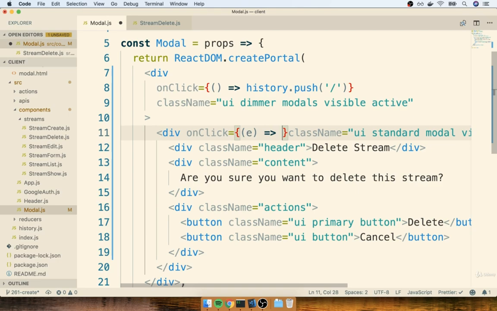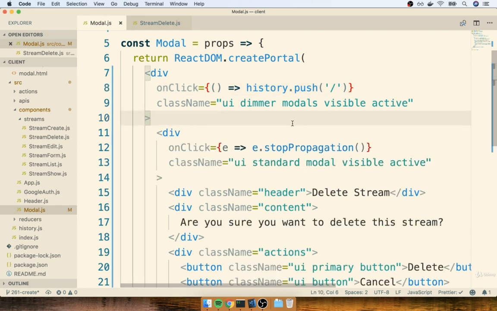Remember, whenever an event occurs, we always get an event argument, or event object, as the argument. And on that event argument, we can call e, or event, e for short, dot stopPropagation, like so. StopPropagation is going to make sure that that event does not continue to bubble up and go to this div right here, thus causing our window to get dismissed by navigating to some other page.